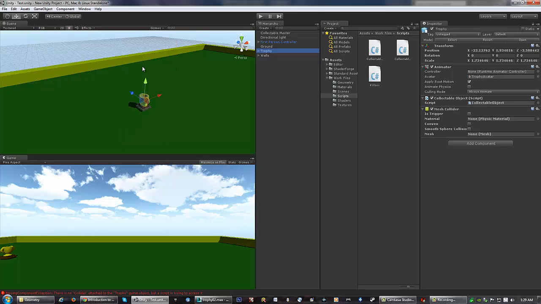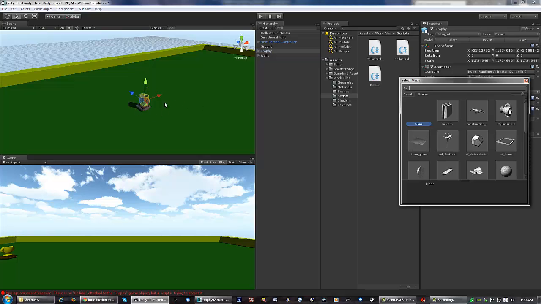Okay, this is going to allow us to basically create an area that is selectable so that when our player character goes across it, it will pick up the object. Now by default, unfortunately, it leaves the mesh of your mesh collider, as we can see down here, empty. So what we need to do is just add a cube to that. We don't need it to match the object.